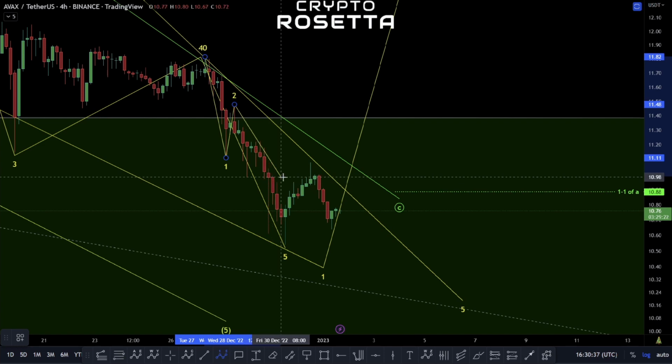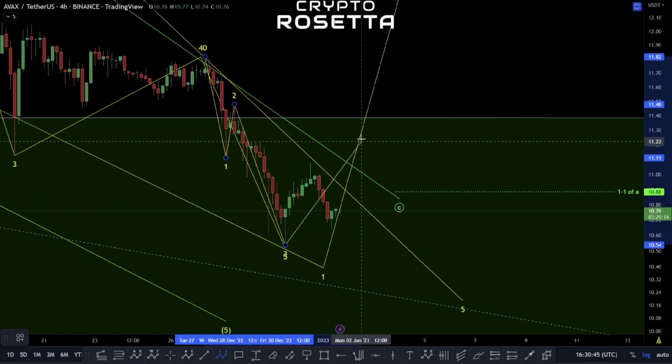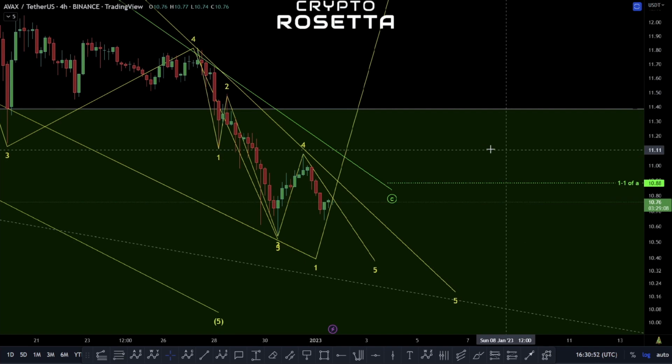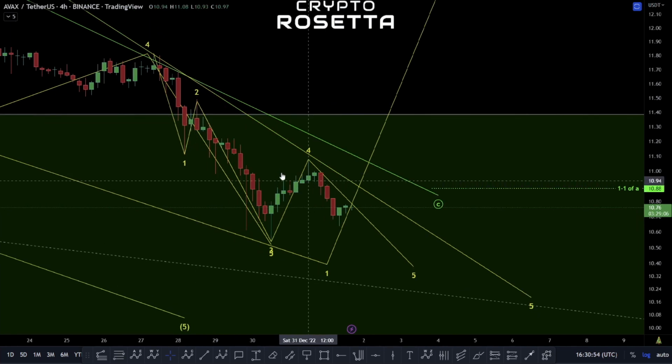It does come back up there, so there'd have to be a 3 into there. Although, did we come back up past this one? No, we didn't. So it is possible that we're looking to break down from here, but the problem is with the structures, it's not looking great either.